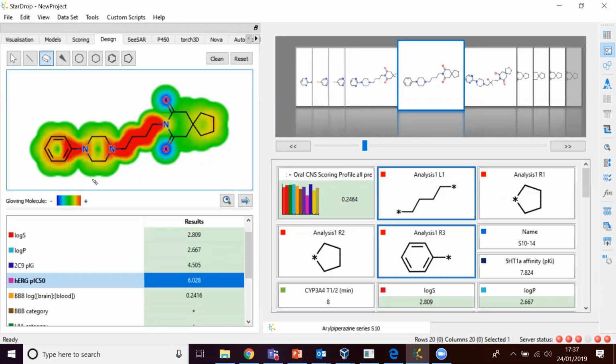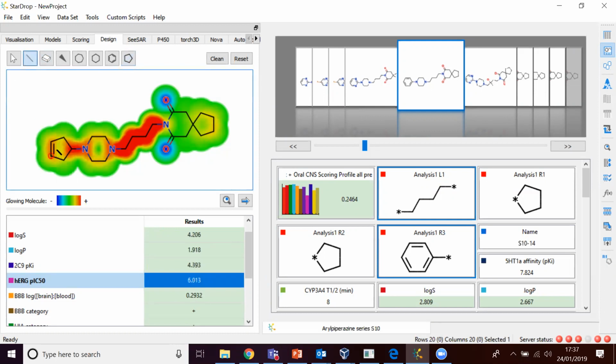So let's have a look at this left-hand side of the compound. So I'm going to make a different change. I'll just delete this ring structure, and I'm going to put on a 5-membered ring instead.